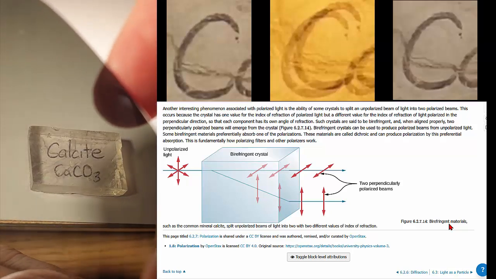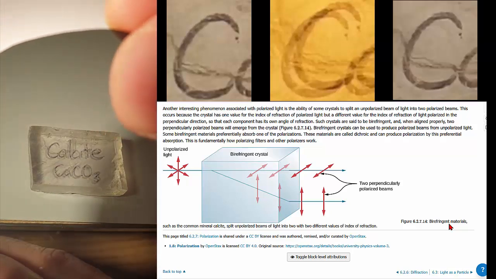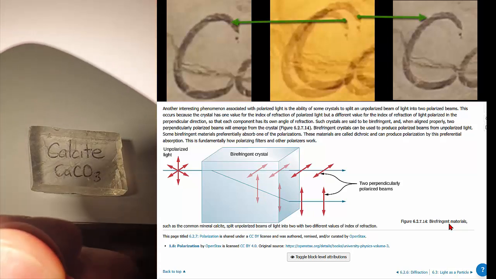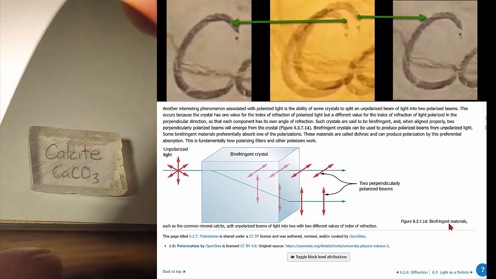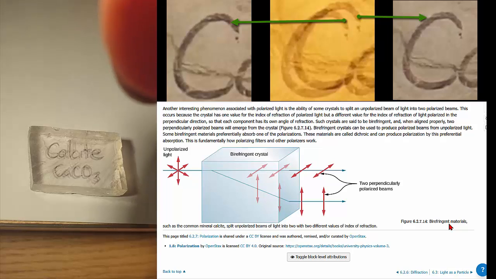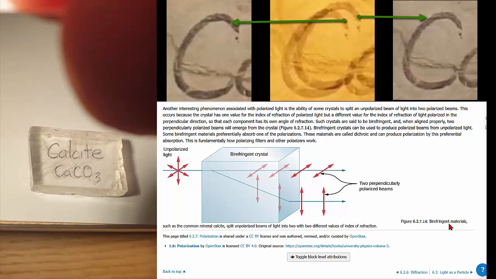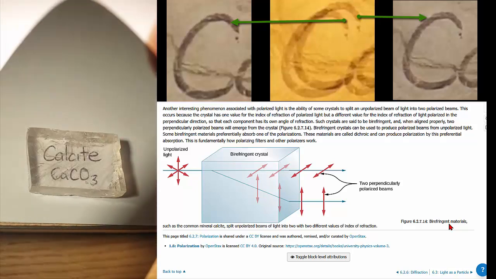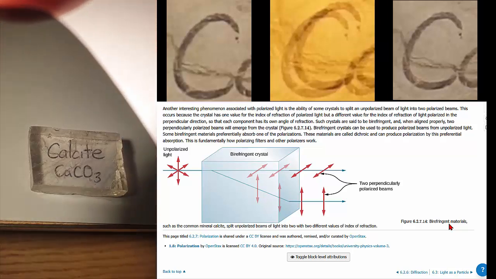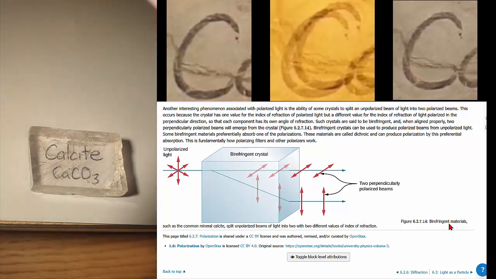You can see that it's refracted, and it's refracted twice. So the calcite word has shifted, and it's shifted in two different places. But not only that, it does that by splitting the light up. So one of them's in one direction, one of them's in the other direction. And you can see by turning the sunglasses that one of them disappears and the other one appears.